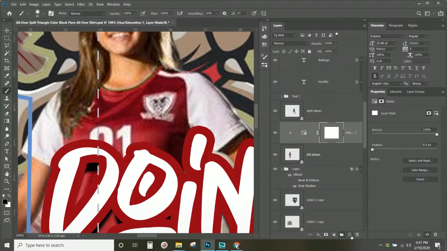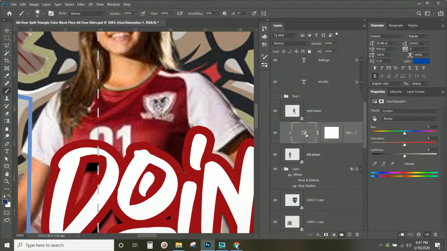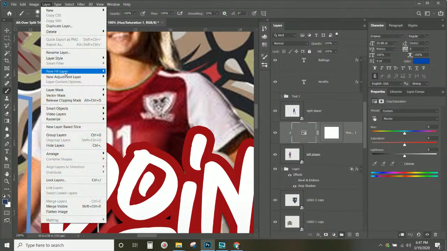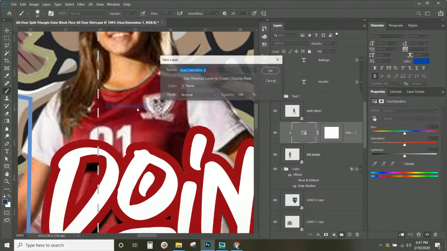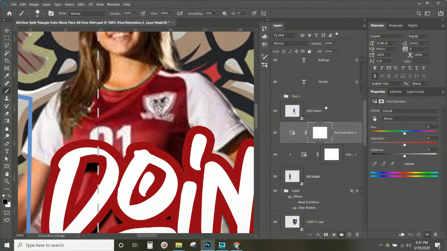Okay, so let's do this. Let's create a whole new hue adjustment layer. And this time I'm going to turn everything down, saturation down on everything. Bam.